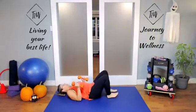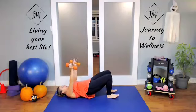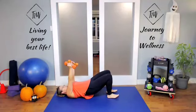9 tricep presses, and we're in a bridge. So come on down on your back with weights. Heels down, toes up. Lift the hips up as high as you can. Elbows tucked in. We have 9 of these. Let's go. 9. Elbows come straight down. 8. 7. 6. Good. 5. 4. 3. 2. And 1.